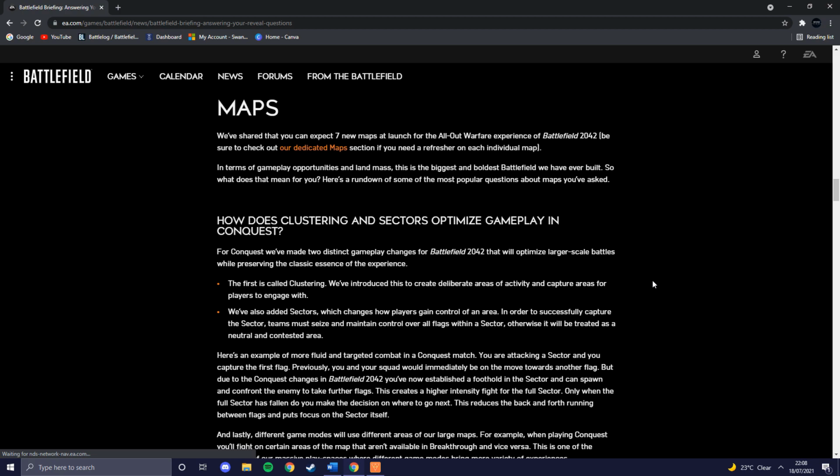Now there's a little piece on maps. We can expect 7 new maps on launch. We already know this. Biggest and boldest maps ever built. Yeah, we've heard that before. So how does clustering and sectors optimize gameplay in Conquest? This is the interesting bit.